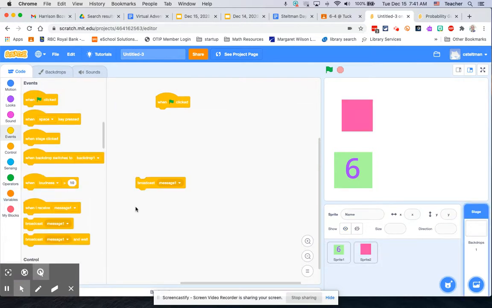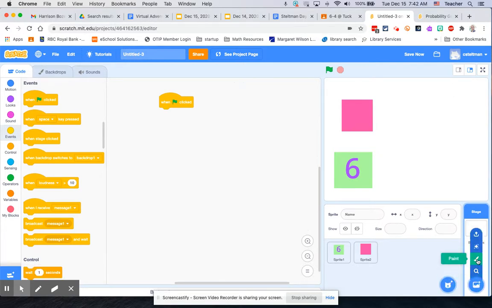All right, so a few things I need to do now so that I can actually turn this into a game where there's going to be multiple scores. I've gone into the backdrop and I'm going to code the backdrop to have a few different things. So when the flag is clicked, I'm going to have my first backdrop that I still have to make that's going to explain the rules of the game. I'll do that now. So remember to make a backdrop, you can paint it.